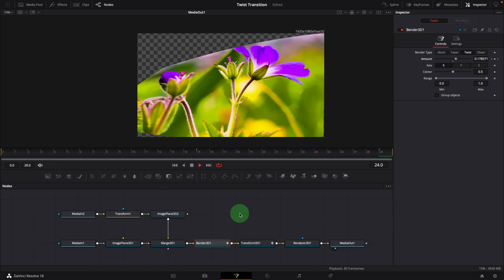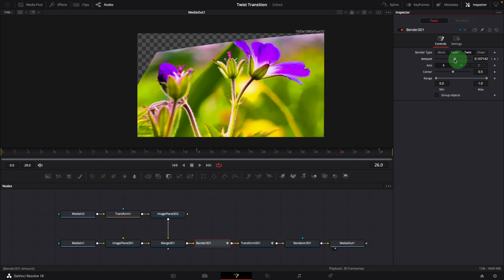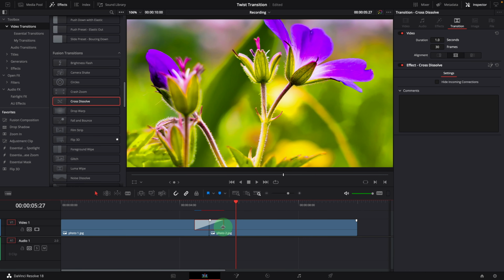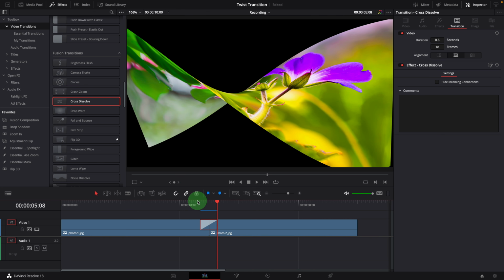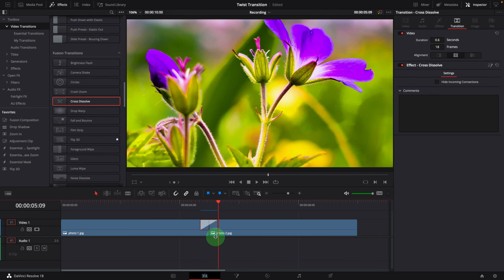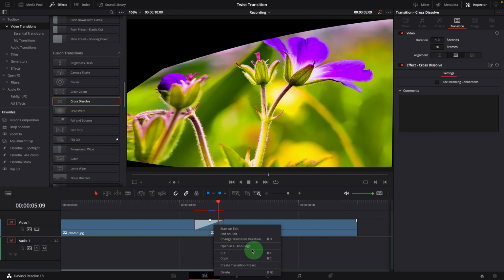But since we used keyframes for the effect, the animation will not automatically adjust to match the transition time. For example, if we extend the transition, the animation will always run for only 1 second. If we shorten the transition, the animation will not complete the full cycle. To resolve this, we will use the Anim Curves modifier, one of my favorite tools for Fusion macros and templates. Let's reset the duration to 1 second, and go back to the Fusion page.